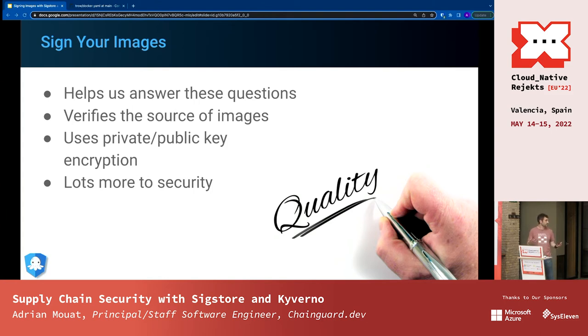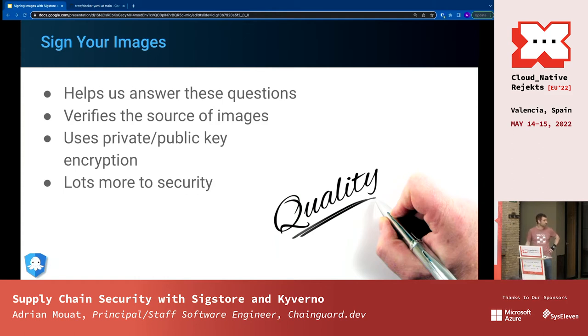So signing the image is pretty simple. It's just about verifying the source of your images. I think most of you are probably roughly aware, it's basically this idea of having a public and private key. We can sign things with a private key. So for example, with images, you can sign the SHA digest of an image. And then other people can use the public key to decrypt that and look at the SHA of the image. And if that SHA matches, then you've now verified that that image was signed by whoever had access to the private part of the key.